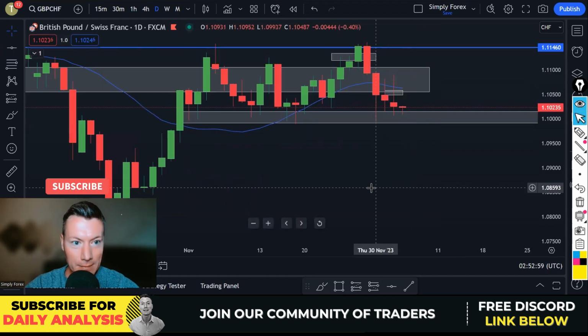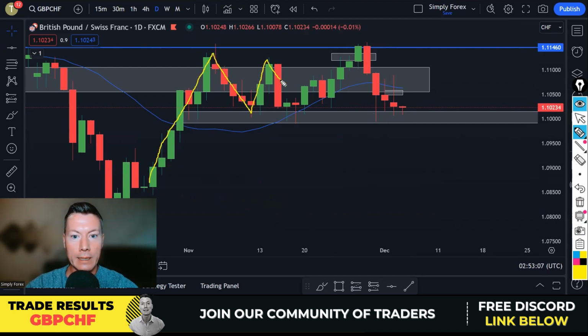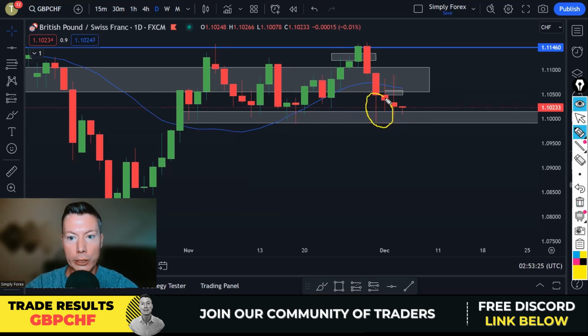Let's do this. So yesterday, guys, we were looking to buy pound against the Swiss franc. Why were we looking to buy it? Well, we was in a range and then it became an uptrend. We started to get higher highs, guys. It didn't break this high. I was conscious of that, but price came all the way down here, back to this last piece of support. And at this area, we were getting some nice bullish wicks. It was bouncing off of this support. And the idea was to take it back up to these highs. So that was the idea, guys, to buy pound Swiss franc.